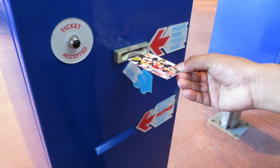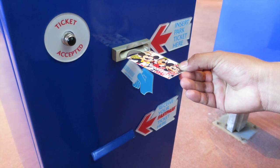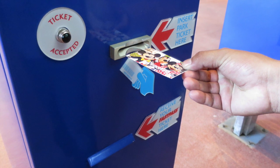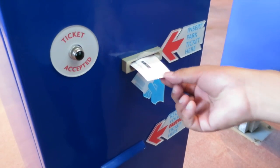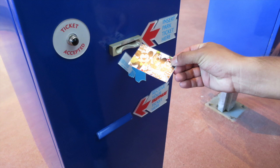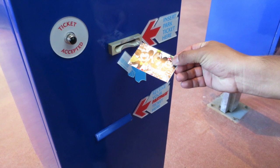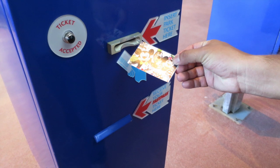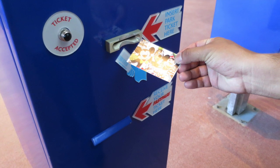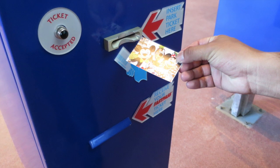Here's something else they still do that we don't — it's FastPass, not FastPass Plus. At Disneyland Park there are no MagicBands, no apps for pre-selecting ride times. They have an app to check wait times, but no pre-reservations. You do it the old-fashioned way: put your park ticket in the machine, pull it out, and another ticket pops out saying what time to come back. Talking to locals out there, they said they prefer this way and can't imagine using FastPass Plus — though you never know, it might be coming to Disneyland before long.